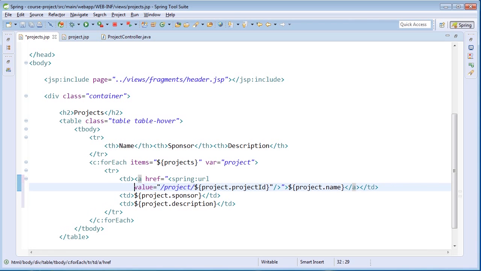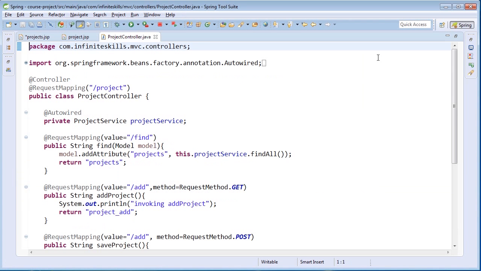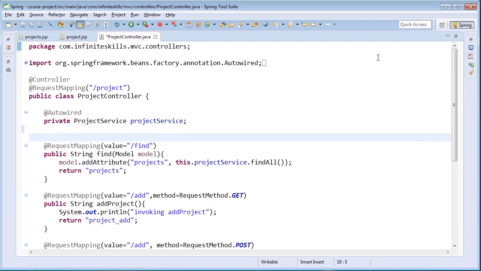We will know that we're going to pass back a project ID, and within the path we're going to see /project/ the ID of the project. Spring MVC can take that information and extract out this project ID. Well, how do we do that? So we need to create a new controller method, and at this point I'm actually going to save all of our work, and now we're going to make our controller method.